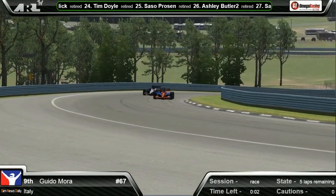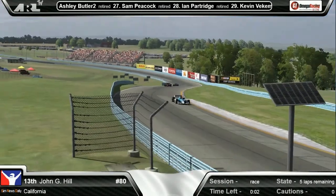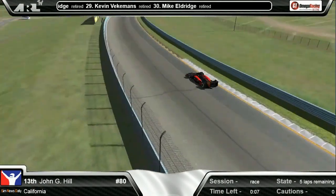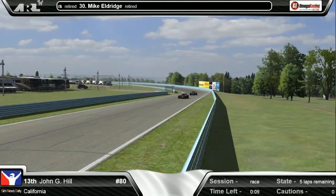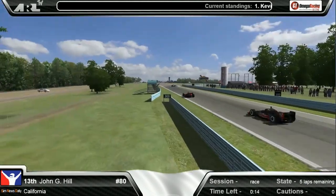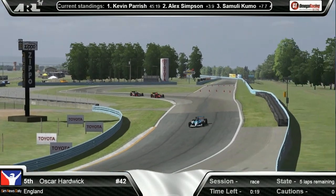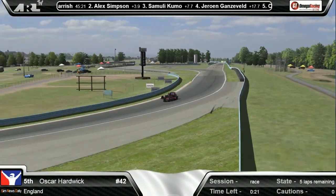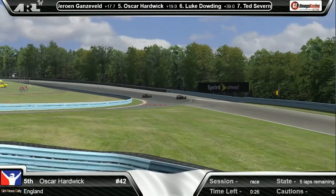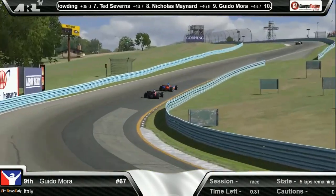He avoided it perfectly. You saw him come up, just picking his way through the accident after that happened. So he probably thought to himself, I've just made absolutely the right call here. He's lost ground to the leaders, and his pace has been pretty decent. So he could well have featured in the top 5, 6. Could have been up with Luke and Ted at this point, but I think he'll be delighted with the points that he scored and the fact that he wasn't involved in that mass crash, because he qualified right where it all kicked off around Wim and Kevin.